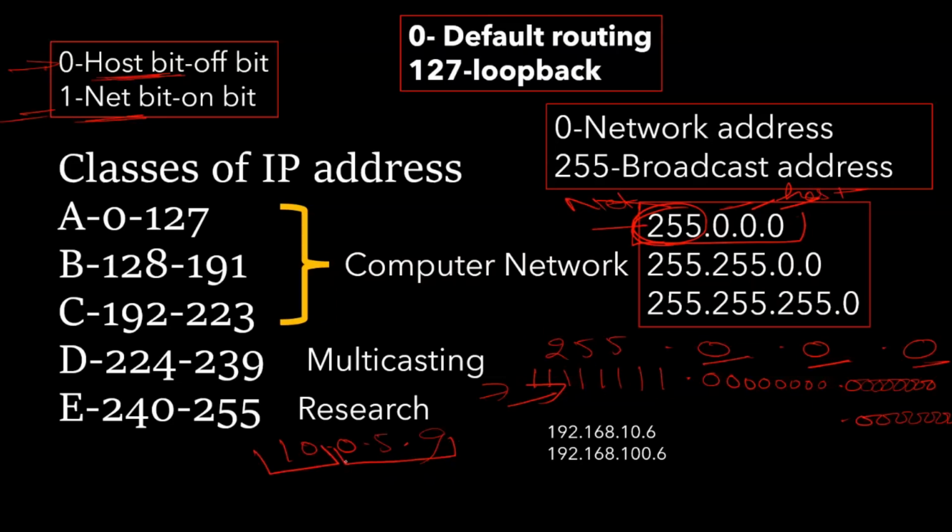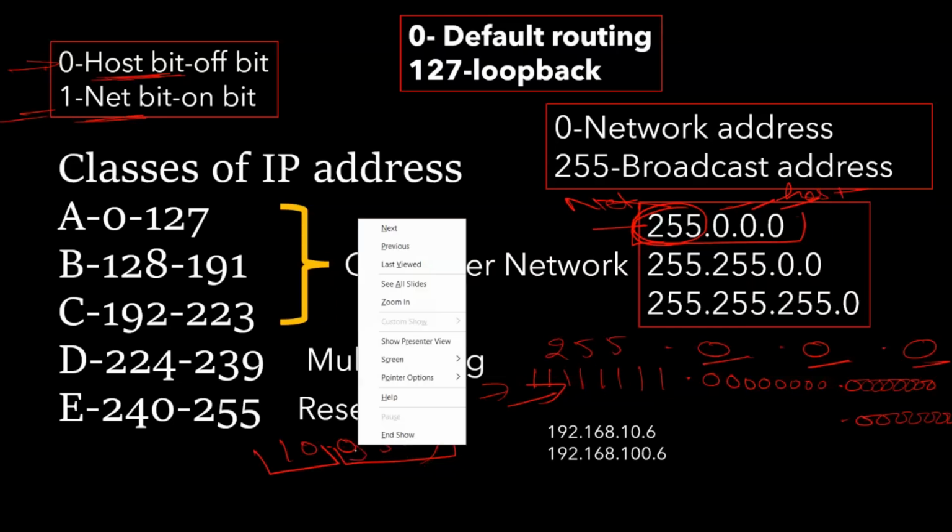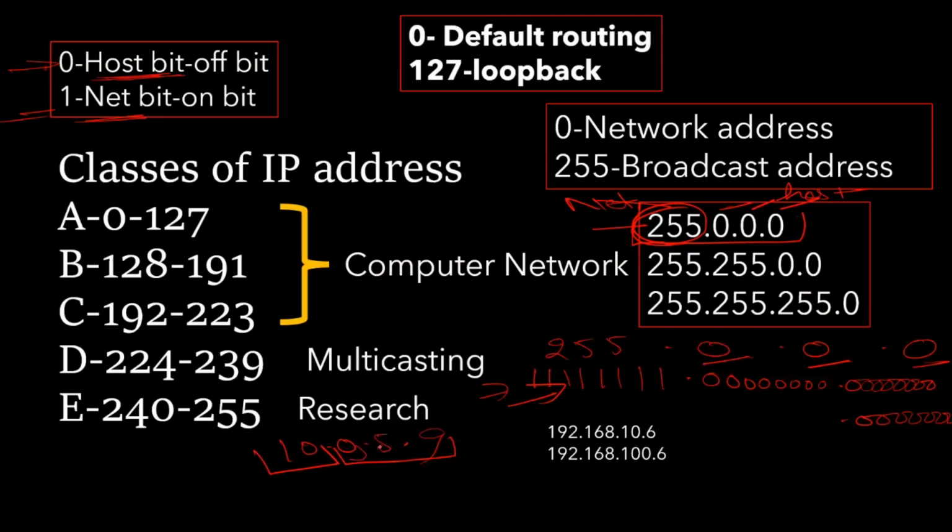So if you want to add any PC, or change the IP address of your machine, and you don't want to change the network, then you can only change the second, third, or fourth group. You can change this 0 into 9, 5 into 8, 9 into 19, any IP. But if you make any change in this first block, if you change this 10 into 11, then the network will change. So this is a different network.